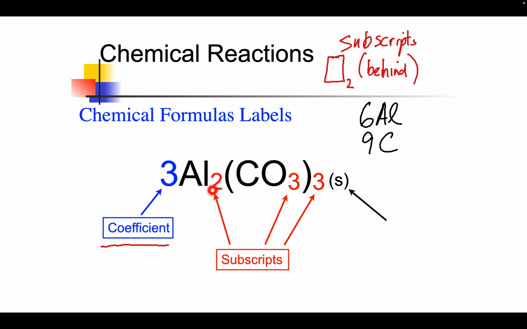Now again, this 2 in front of the parentheses means nothing because that 2 is reflecting only to that aluminum. So don't get that confused. But 3 oxygens inside the parentheses, and then the 3 on the outside, that's 9. But don't forget the 3 in the front. So we actually have 27 oxygens. 3 times 3 times 3. 3 times 3 is 9. 9 times 3 is 27. Really important.